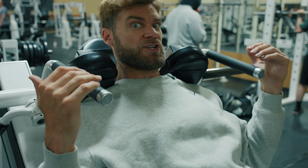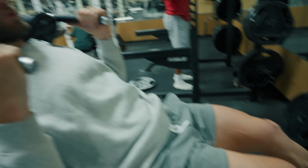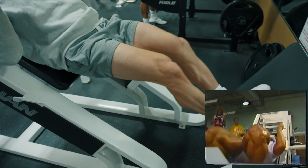He wasn't a big leg press guy. He said, you know, he could do a lot of weight. It was impressive, but he didn't feel like it did much for him. So squats, number 1. Number 2, hack squats. He loved hack squats. Again, really targeting the quads, but he did a little bit of a variation of his own, which was almost like a hack squat sissy squat, where you push your hips out, come up on your toes, and then press through there. All right, first working set, here we go.